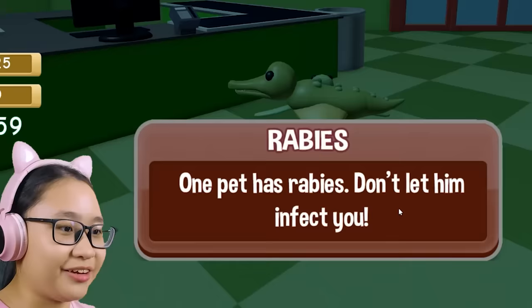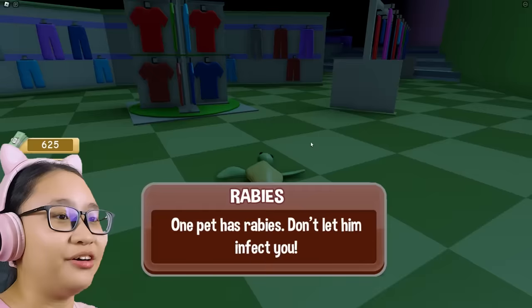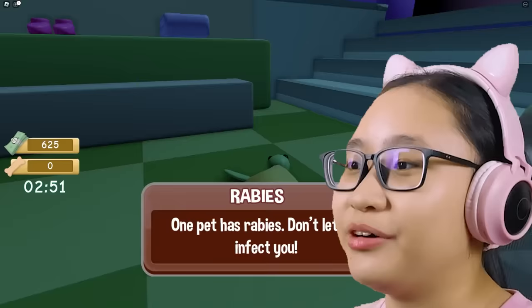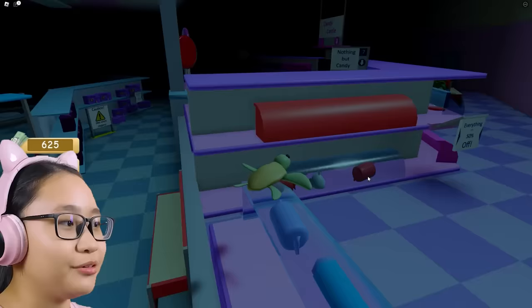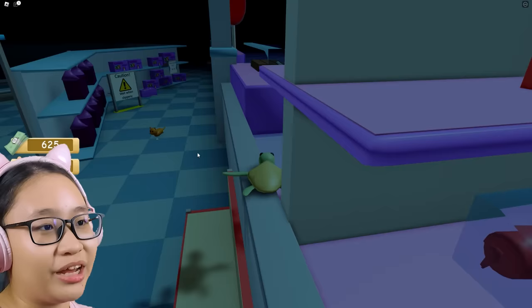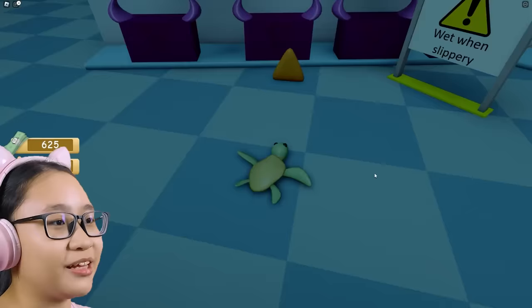Okay, the round has started. Oh no, it's this mode again. Okay, who here has rabies? Who has rabies? I have to know so that I can get away from them. Who here has rabies? Oh, I thought you have rabies. Please don't give me rabies. I'm too beautiful to get rabies. Ooh, give me this. What is this?